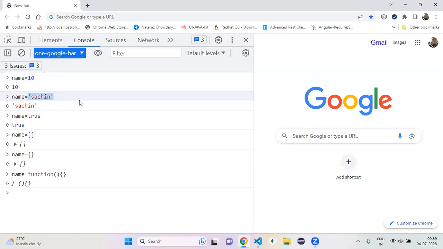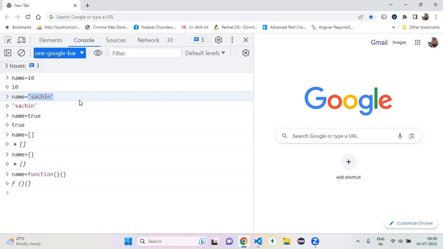Var, let, and const are there, but what I said yesterday is that var, let, and const do not represent the type of data my variable holds. They represent the behavior of the variable. It tells the behavior of the variable. Okay, what is the behavior? How var, let, and const behave, we'll see later. In JavaScript, there is no type for the variables.